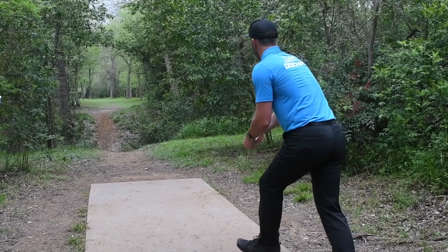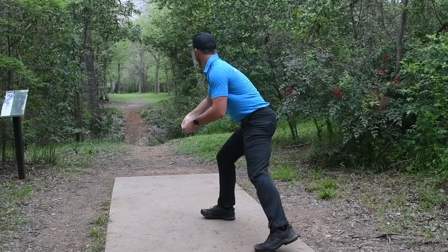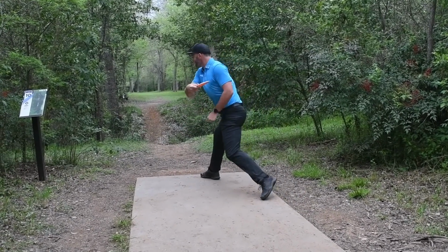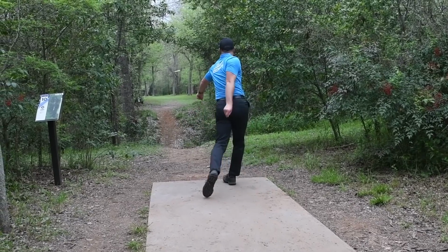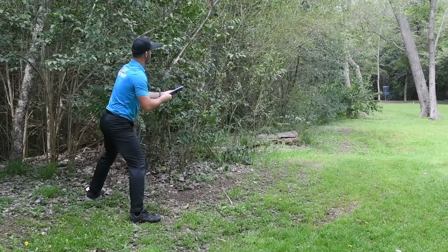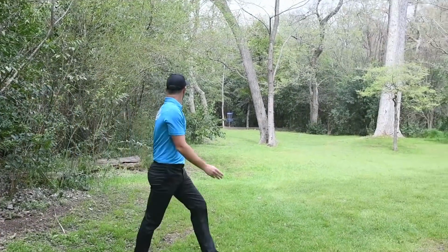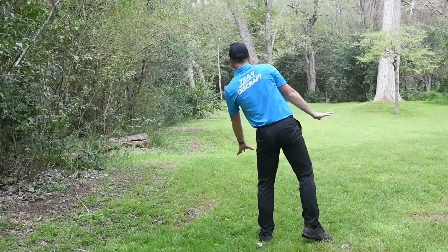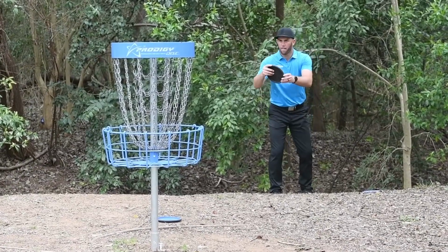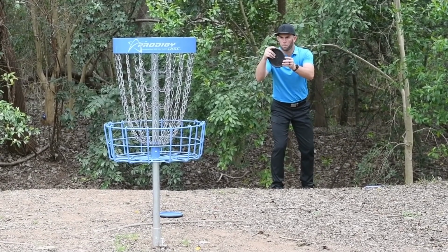And here on number 10, I'm unleashing the Hades. Let me tell you guys, if you're looking for a distance driver, I absolutely love this. I can release it on a hyzer, which is really similar to the angle that I would release in Ultimate. And it just flips up pretty nicely, gets pretty good distance. I mean, this is a 591-foot hole, and I'm definitely inside of 200 feet here. So that was pushing 500 feet. So felt pretty good. Good little layup there. And I have this easy tap in here on hole 10 to get my birdie.